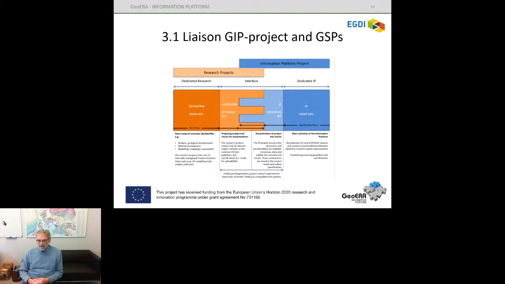In between we had a gray zone where we worked together, and we had a specific work package in our project to liaise with the other projects, and they each also had a specific work package to integrate with us. So we had a lot of exchange with them and very direct communication. We also had a very large number of specific meetings on this, to ensure our main purpose, as I said, to support what they were doing.